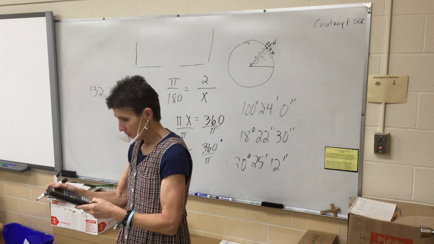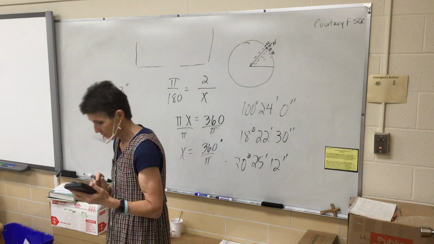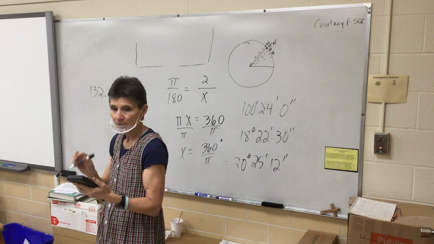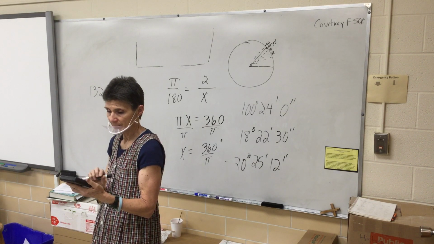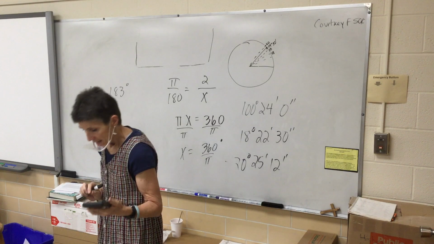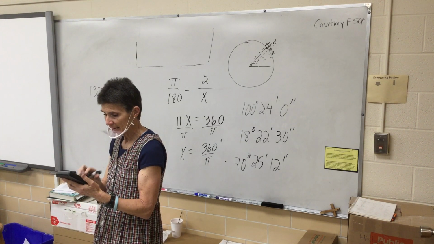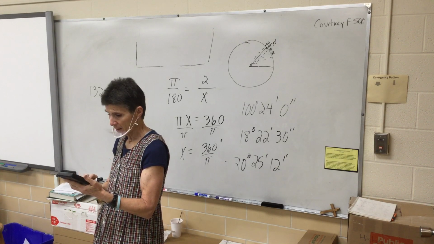All right, so here we go with the next one. If you did not get the right answer, let's do it together. Here we go. Press 18. Now we need our degree mark. So second angle degree mark. And then 12, second angle, and then minute mark, which is right under the degree mark.